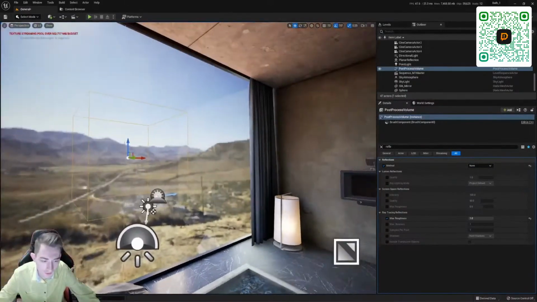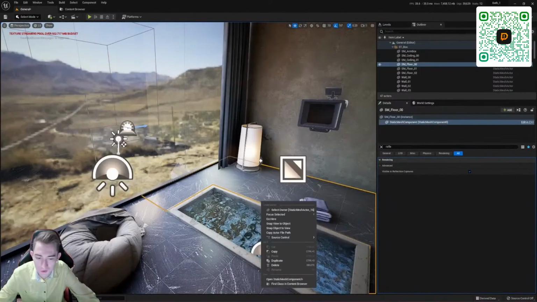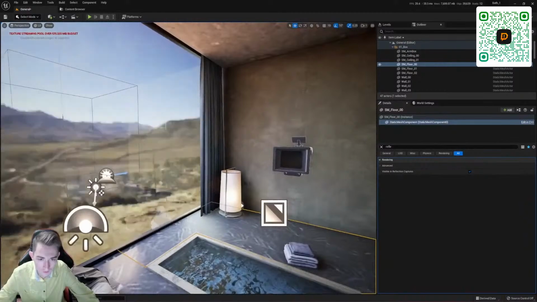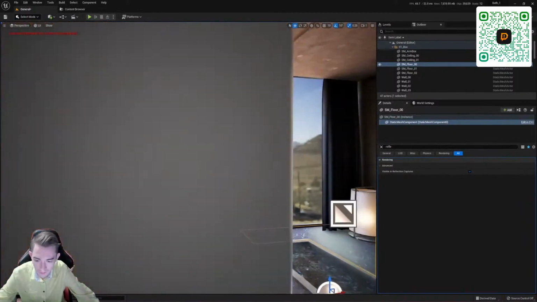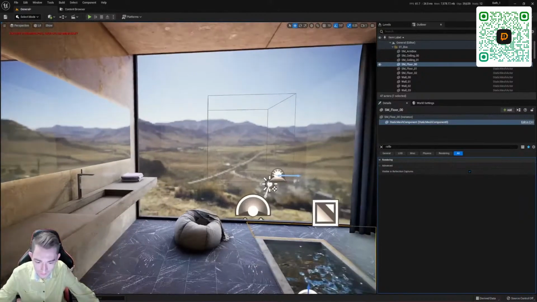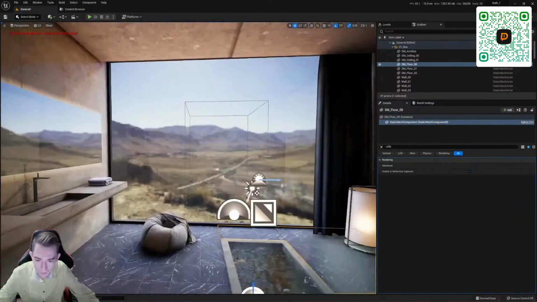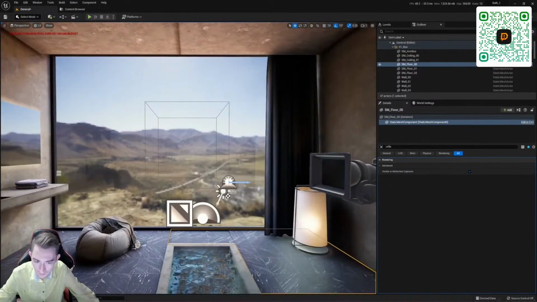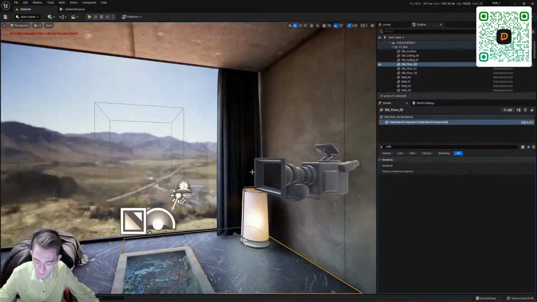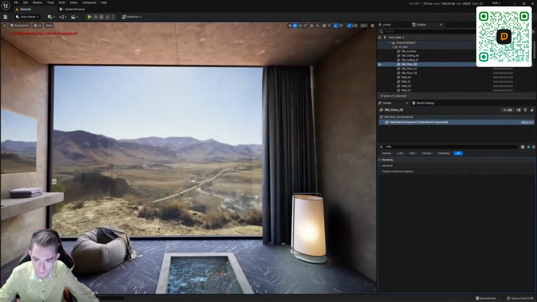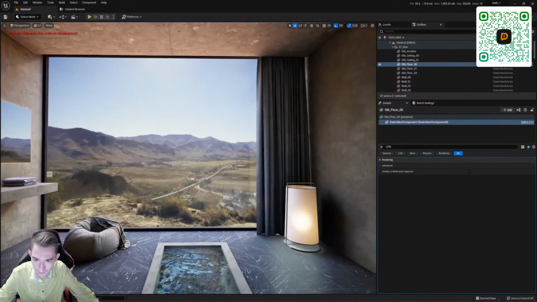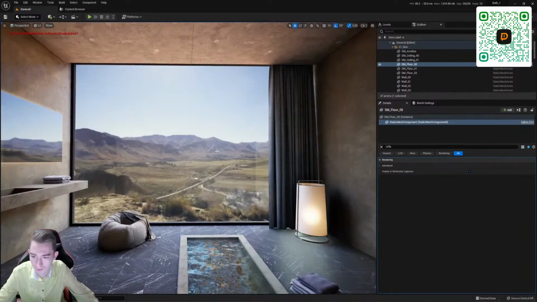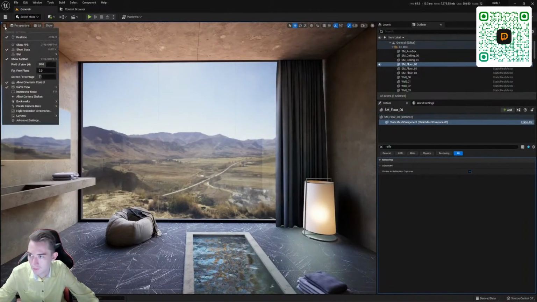So now let's start setting up the cameras. To set up the camera, we first select the angle we want to show. For example, now I'm going to choose this angle, so that we don't get in the way of these camera icons. Click on the G on the keyboard and hide them. For example, we like this angle here. We go into the burger right here and select the camera section here and select cine camera actor here.